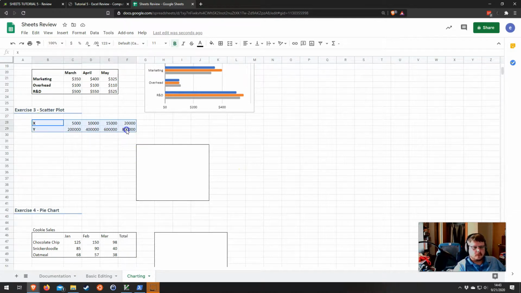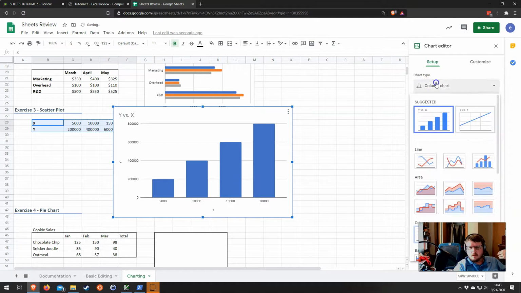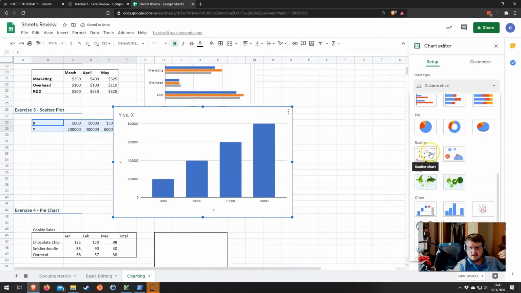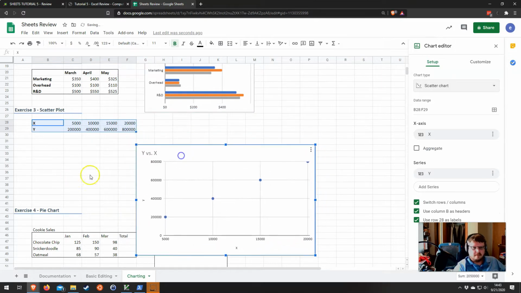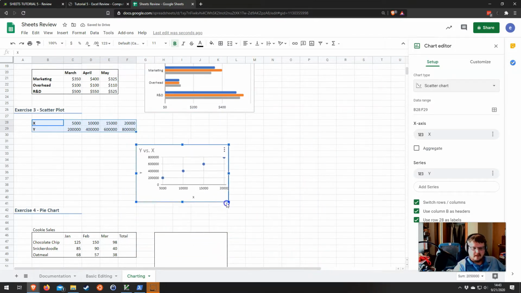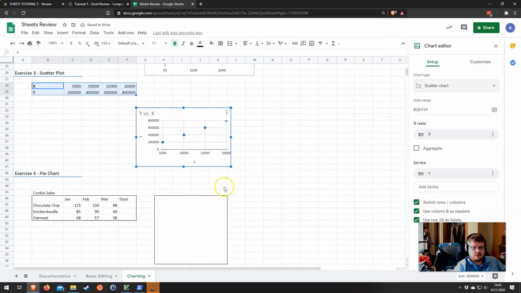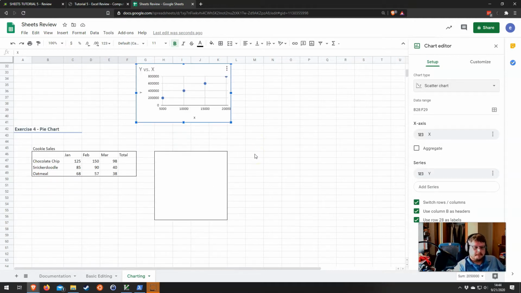A scatter plot. This is actually probably the most boring one. We just have 2 variables, x and y, and then some values that are kind of correlated with each other. So we'll just do insert chart. We'll go down here and select a scatter plot instead of any of the other ones, and it'll just say y versus x, and then we'll make it smaller. It's a linear function that generated these numbers, so it's not particularly exciting looking, but this is just for demonstration and review purposes. This is how you would create a scatter plot.